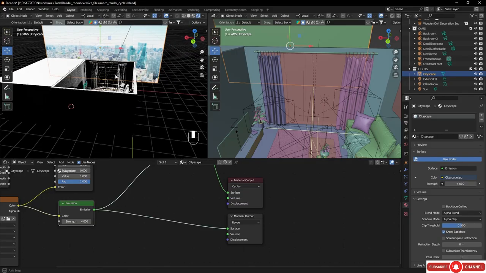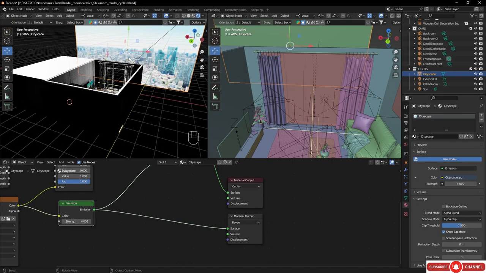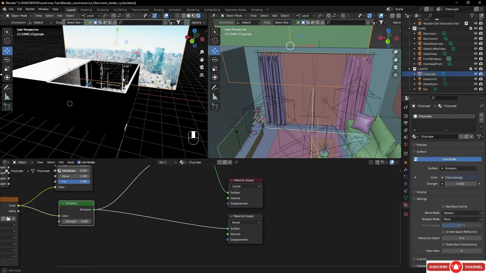Okay, still we don't see through the window. And this one is really tricky. It's not a problem on the material of the glass, but on the material of the panel here, on our exterior. So let's go to the material settings here, and we can see we have blend mode and shadow mode. Shadow mode, again, we don't need this, so let's go to none, so that it's not going to cast any shadow. And this blend mode, alpha blend, means it's not going to be seen through, so we need to make it opaque. And now it's going to see through.